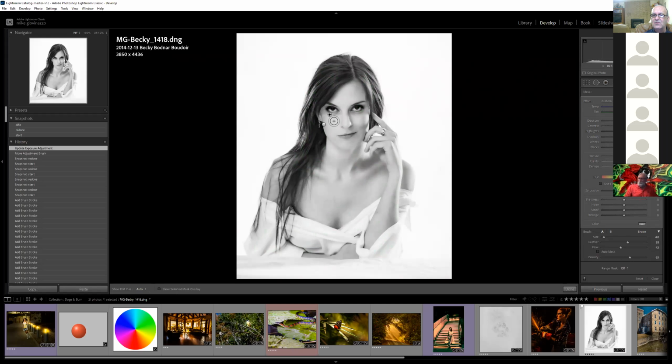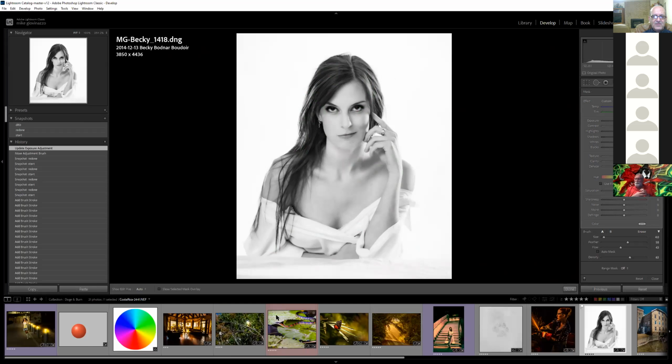If you wanted to have more control over her face versus her highlights in her hair versus the highlights in her dress, you start a new one of these. You do a click and you do her hair. You do a click, you do her face. You do a click, you do the body. Now you would have a pin for every single one, and you could update them.